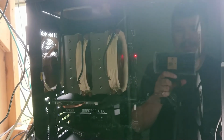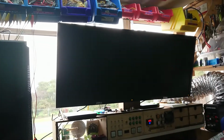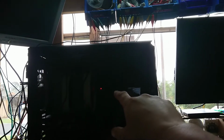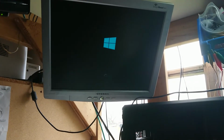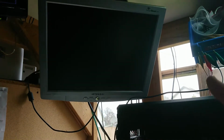Alright. Now I messed up the order in which my DisplayPort connectors are on, so this might end up being the primary display, but we'll shuffle stuff around until it works. Something's going to happen. And that angry red light usually comes on when it's doing something in the case. Usually every time I change the hardware. Yep, this has been set up as a primary display. So that will probably decide that it can't display things on that monitor at that resolution, which is what was happening last time. But I'm happy to see that happen.